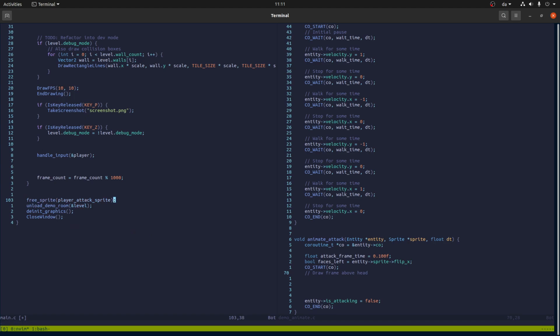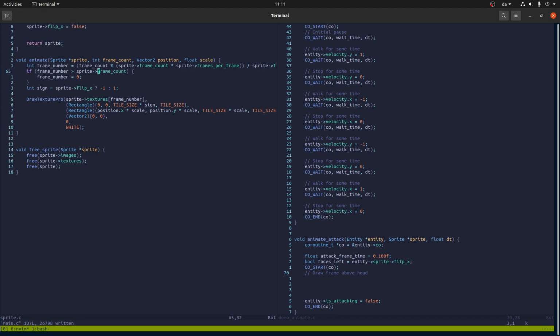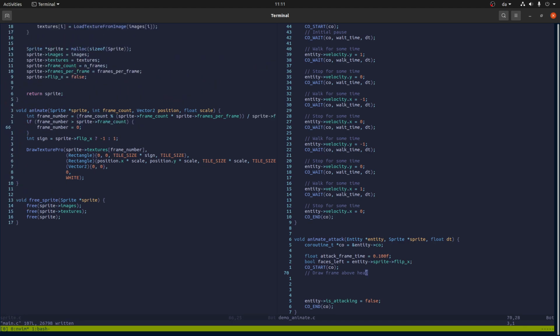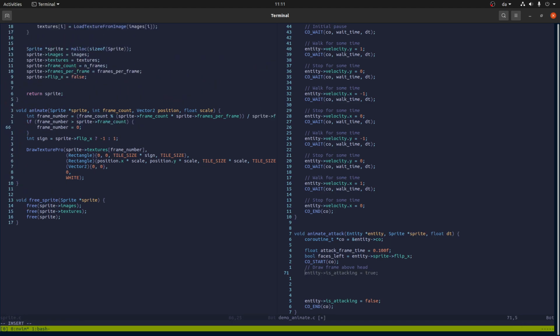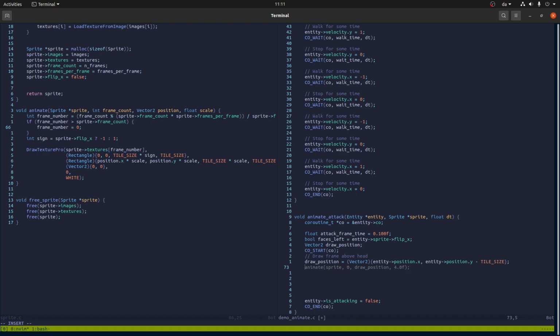Player attack sprite. Right. So here is how we animate it. Let's do vector 2. Draw position. That looks about right. Then we're just gonna draw the texture directly like that.